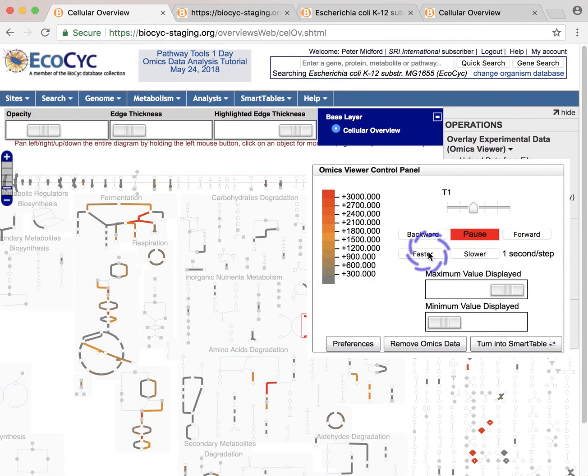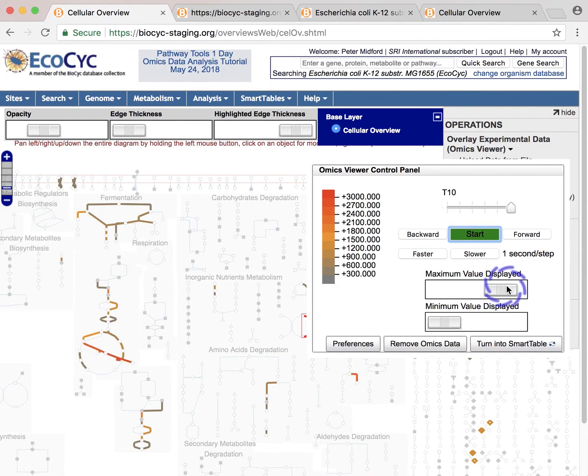I'll stop the animation and mention the 2 sliders in the control panel, which filter values that are included in the overlay. As I slide them back and forth, reactions where the Omics value is out of range lose their highlighting.